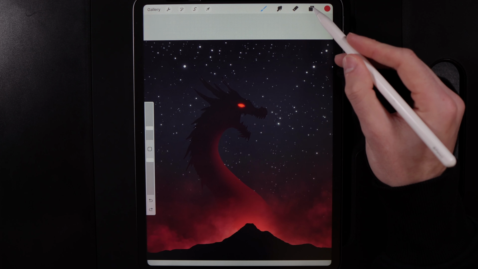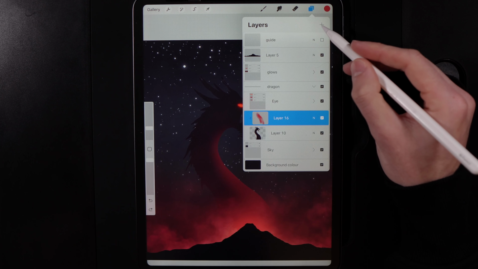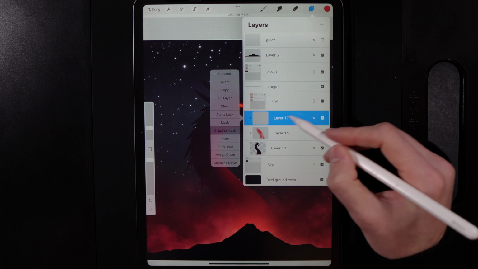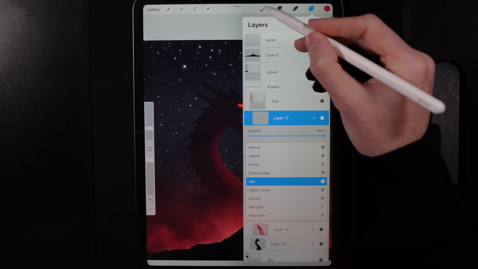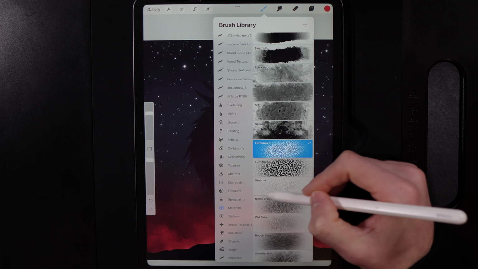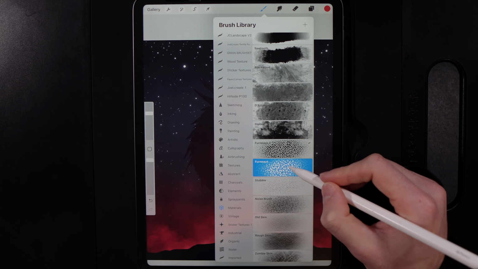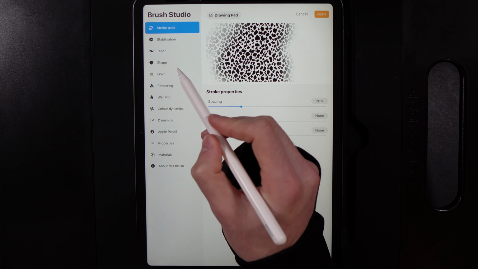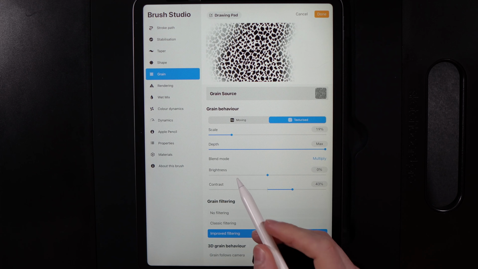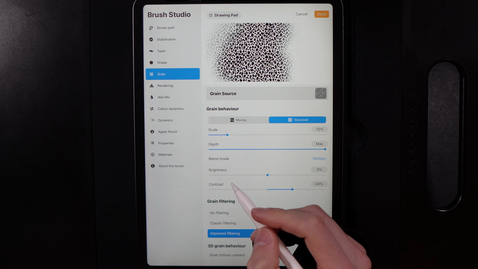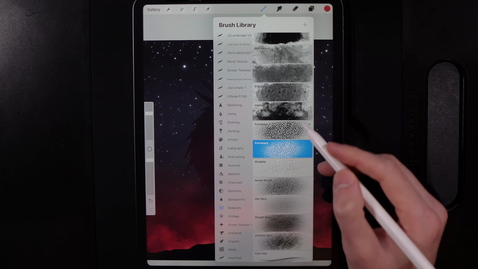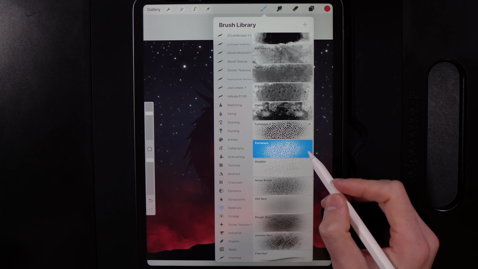Let's then add in the texture on this particular part of the body. So we'll create a new layer, tap on it, clipping mask it and change the blend mode from normal to add. We're going to go to our brush library, into materials, and use this one here, the Fernex brush. I probably butchered that. If we tap on the Fernex brush and go to the option of grain, we're going to take a look at the scale and bring that down to maybe around 15% and then hit done. Now we've adjusted the scale of what I'm going to use as the scales.